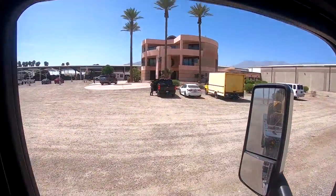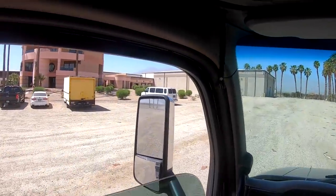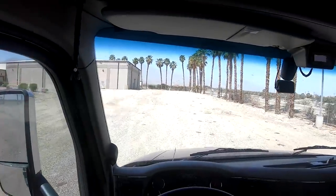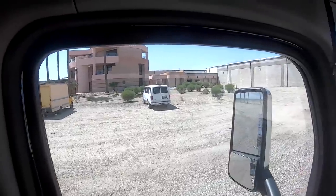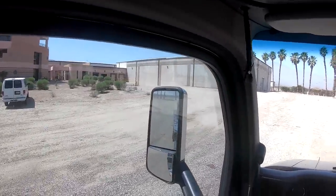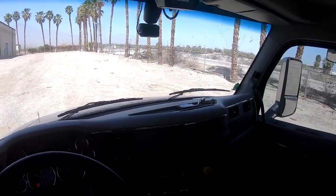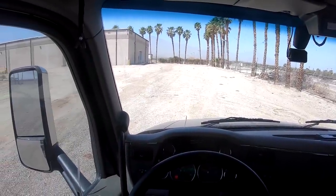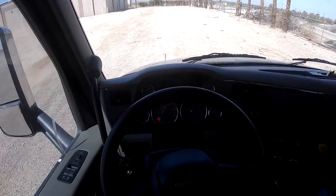Right here, guys. Brake, neutral, power take off, PTO, and we'll idle it up just a touch. Go ahead and mark ourselves destination arrival.